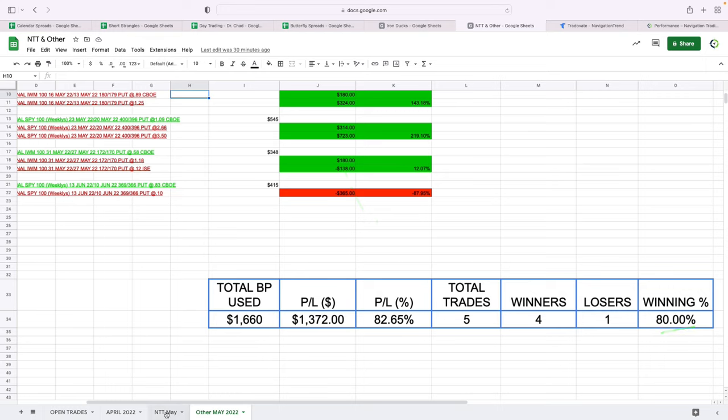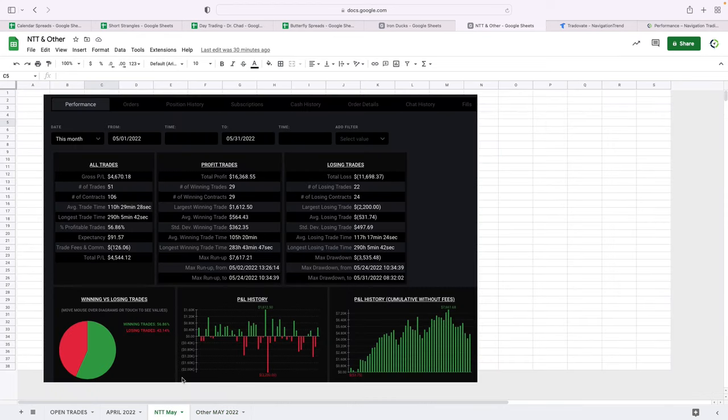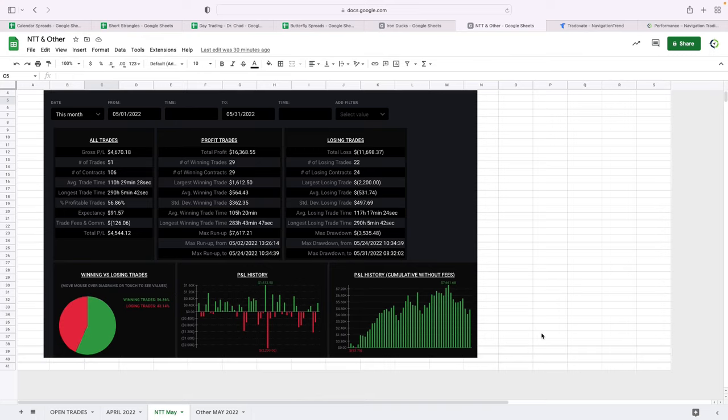The other category here that I'm kind of classifying as other is our NTT, Navigation Trend Trading. So I do some trades with options on stocks, and I'm getting ready to segment those over to a separate account. But I do so many trades that just trying to report on those is a little bit problematic. So I'm not even reporting on the option trades here. However, I do have a separate account just for the micro futures that I trade with this strategy. And so you can see for the month of May on those, total P&L a little over 4,600, win rate of almost 57%, minus fees and commissions, so net P&L of a little over 4,500.